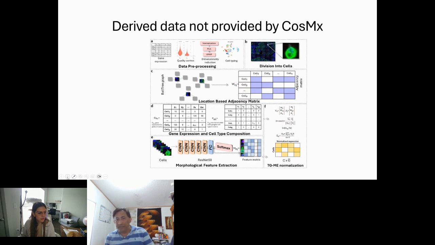What is around this cell? The cells are not by themselves. They include tumor cells, they are surrounded by some cell types, and there are different types of microenvironments. Some may be more severe, for example. So that yellow matrix on the bottom right now includes the spatial information that we extracted from the raw data. In general, it is the overlap between the transcriptomics data, the spatial transcripts, and the morphological images, which are just images. That's the reason we can treat them with a very well-known image algorithm, in this case, ResNet 50.